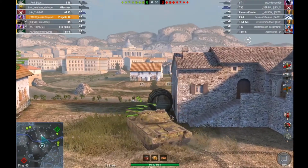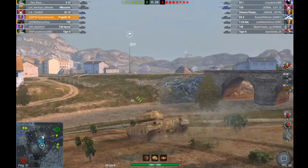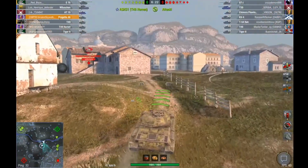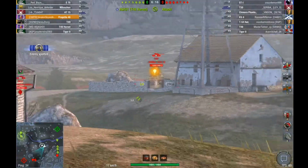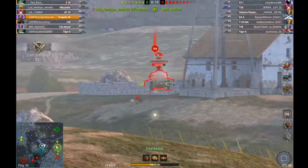We've also got the T-49 that can also destroy us with HE. So there's a few things that we really have to worry about. We want to target those and take those out, but also be extra careful and mindful where they are. Okay, there's that T-30 and he might nuke us. Yep, he nuked us right there, so.